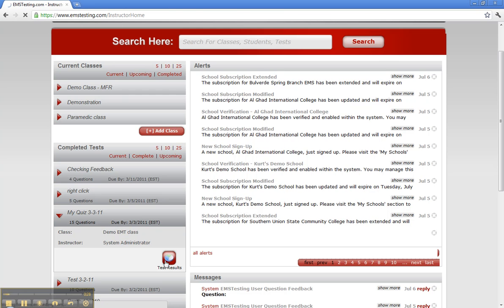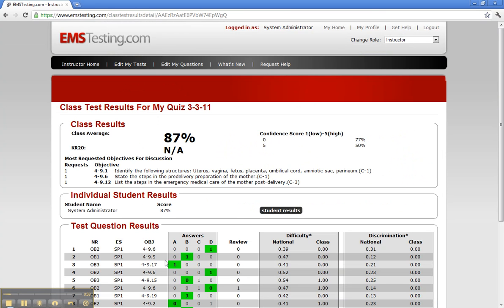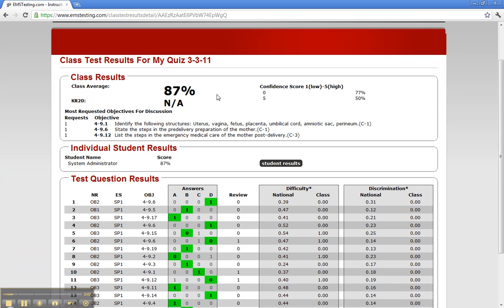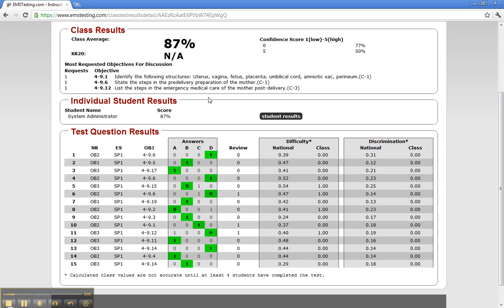If we look at the results here, we're going to see a compilation of all the students and then be offered the opportunity to drill down to a specific area if we want to. And that's just a click. If you have any questions along the way, always feel free to write them down and email us or call me anytime. But if we look at this particular outcome here, the student's outcome was pretty good, 87%.